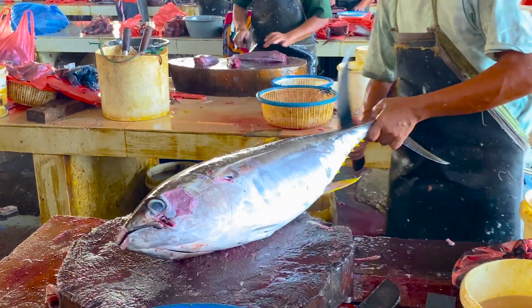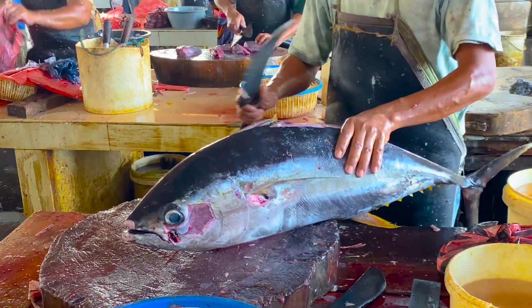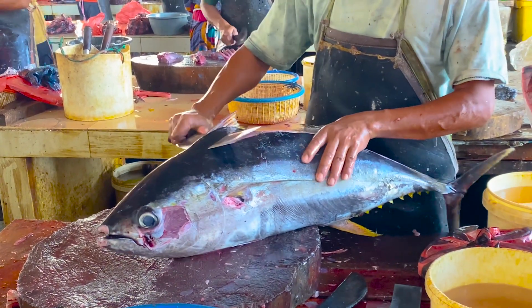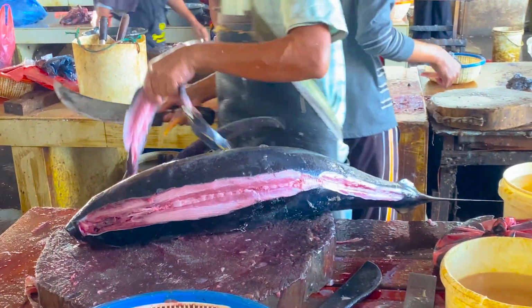Tuna is often caught using large-scale fishing techniques such as longline and purse seine. The nutritional value of tuna meat is high, being a good source of protein and containing omega-3 fatty acids beneficial for heart and brain health. In traditional fish markets, tuna is cut using different techniques, such as dressed and pan-dressed.